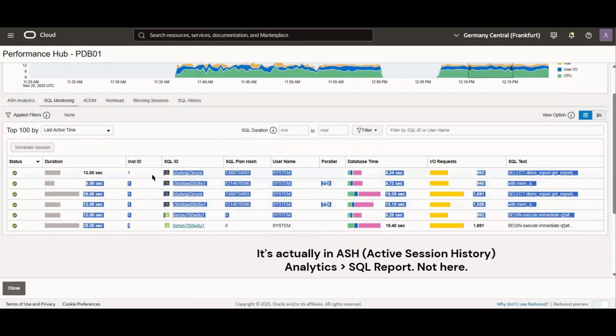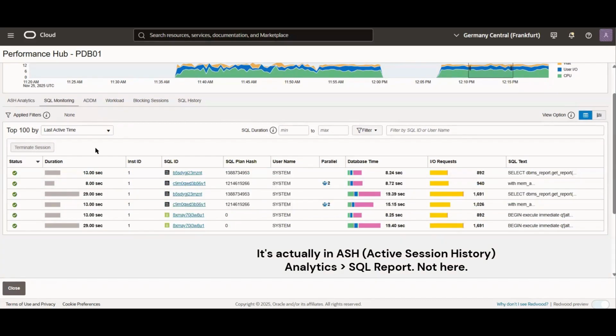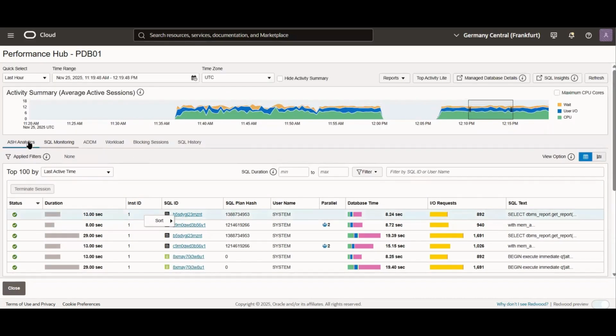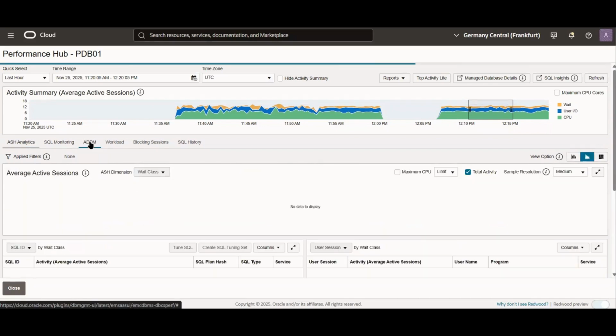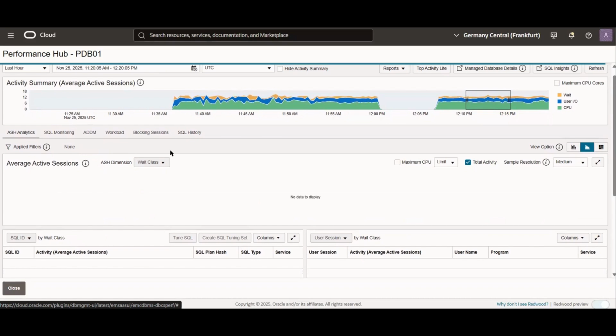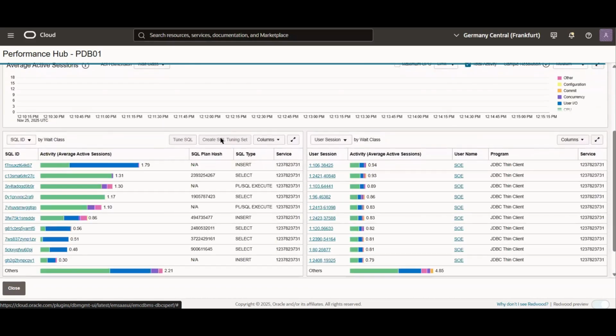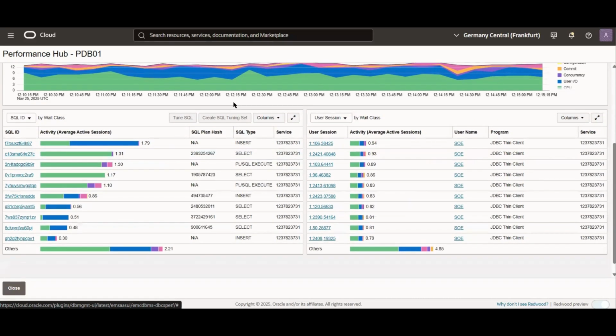Okay. This is sorting. No, it's not here. It's in SH Analytics. And here in the SQL report below, I can create the SQL tuning set.